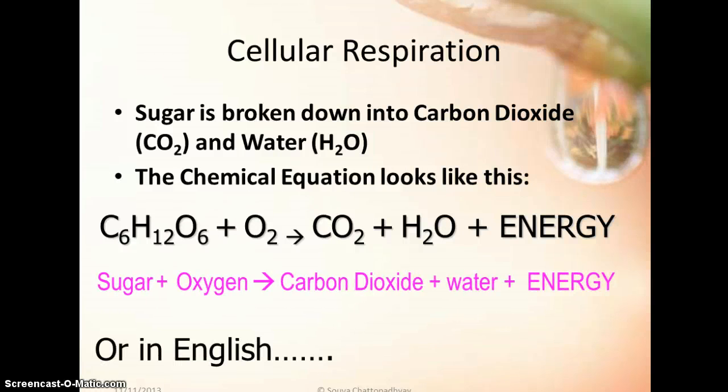Or in English, it is sugar plus oxygen yields carbon dioxide, water, and energy. So the sugars we'll get from plants or other organisms. We inhale the oxygen, and the oxygen and the sugars react chemically to form carbon dioxide, which we release into the air, water, which our body uses, and energy, which our body uses.